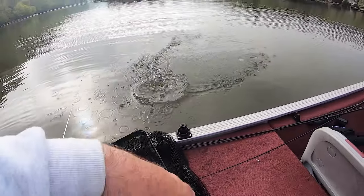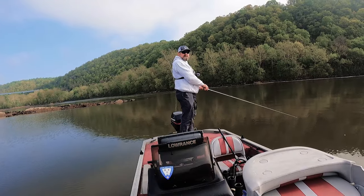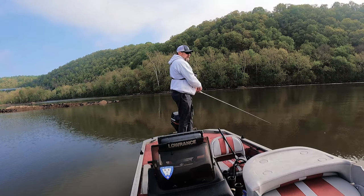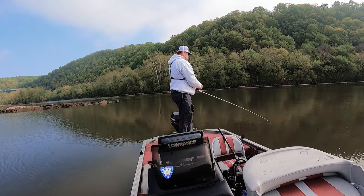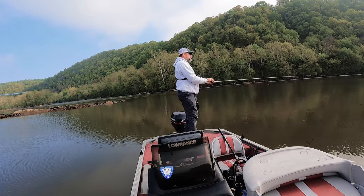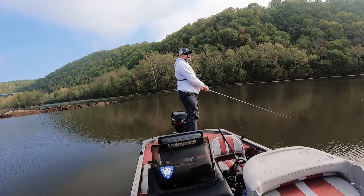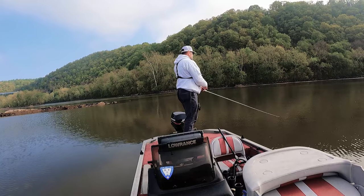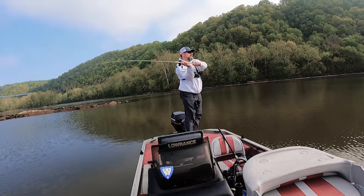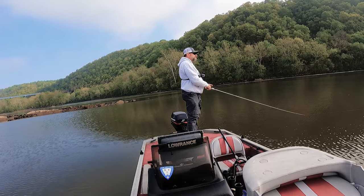All right. Well, we're getting bites still. Well, guys, the bite is not bad. Not many big ones, but I'll take it. The bite kind of stopped for a little bit, and now it looks like I'm just moving around and still finding them. So hopefully we'll hook up something decent. They are over here.